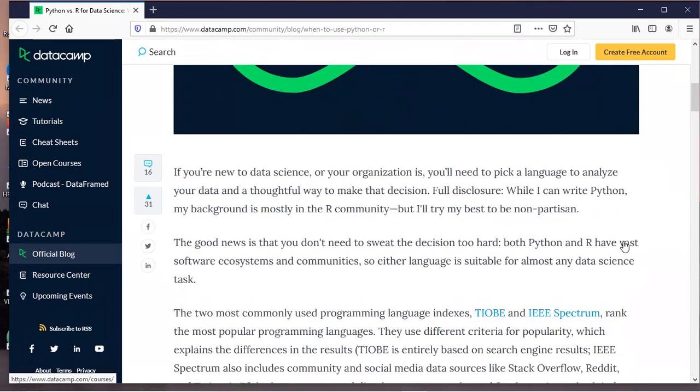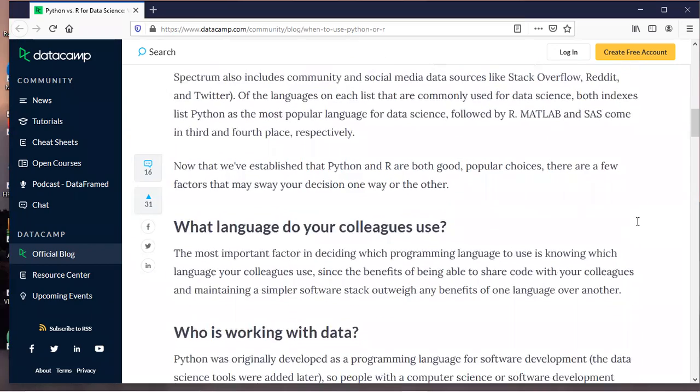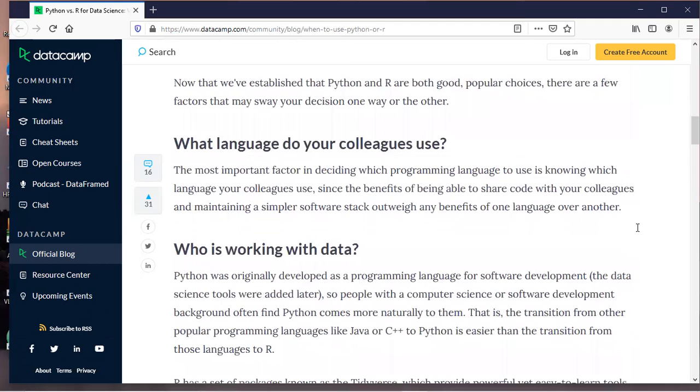Now here is just more saying, depending on the two, it really depends on which program you feel more comfortable with. And really, if you're in a program at school or if you are not, it doesn't really matter which program, but if you are working with other people, it's probably better to start off with whatever programming language they're working with. But Python was originally used as a programming language for software development.